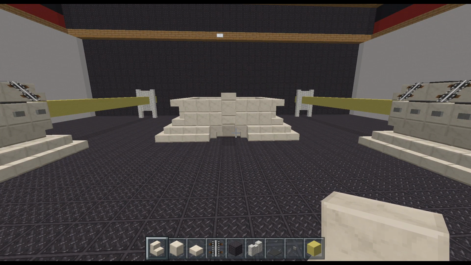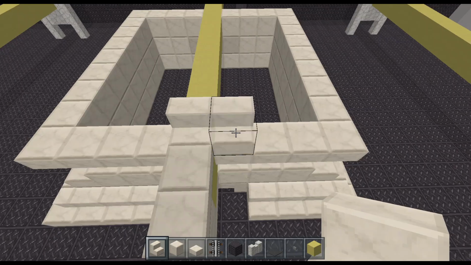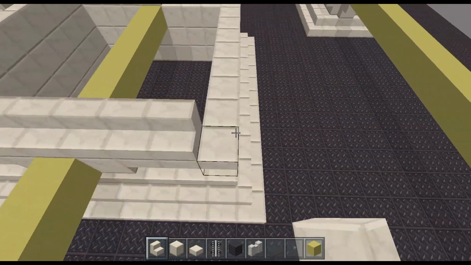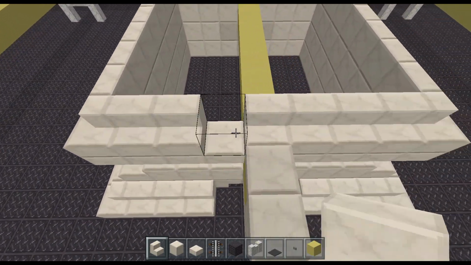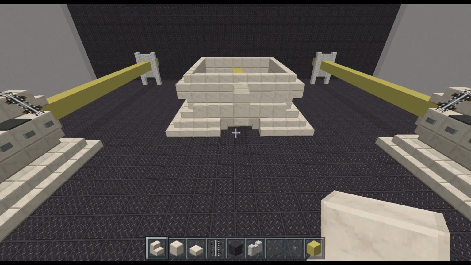So moving on with the next layer, it's a really simple one this. So make sure you've got your steps, and on that yellow block there, you're just going to run steps all the way around it. All down the sides and all down the back. That's a nice simple bit. It should start looking like that now.